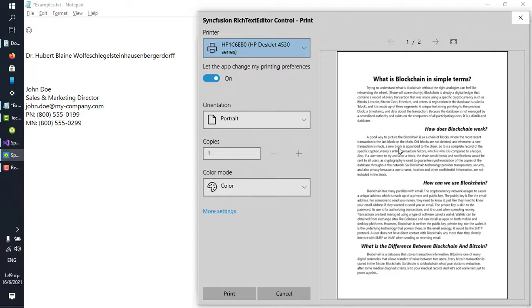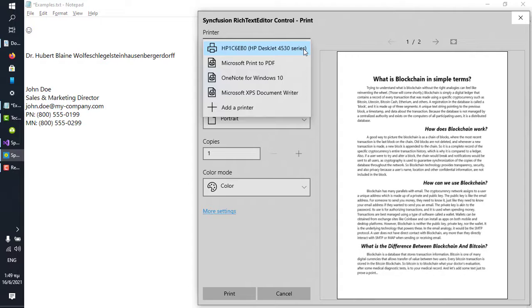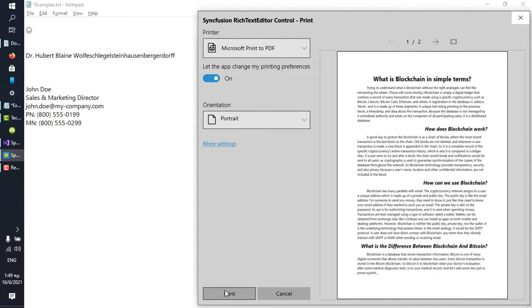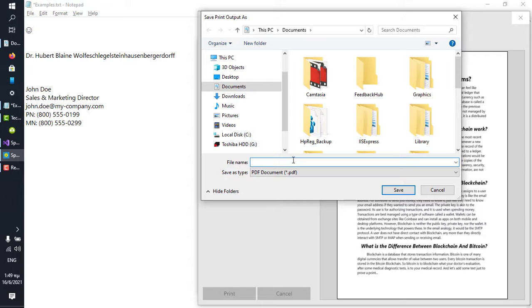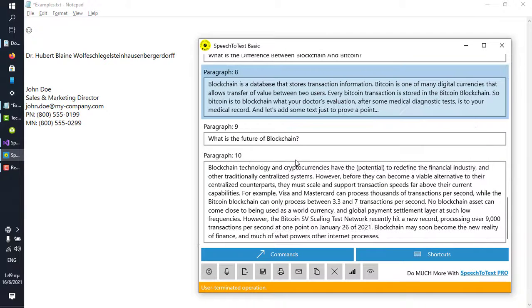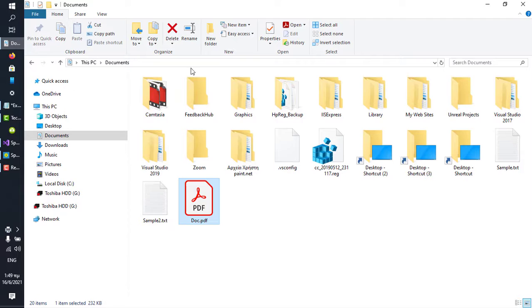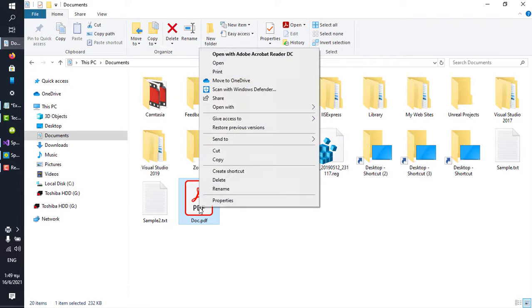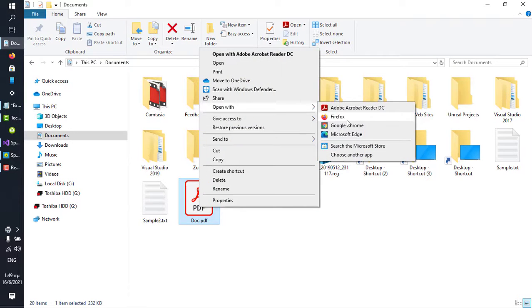This is the document, this is the imported text file, and if you want to save this as a PDF file, simply choose Microsoft Print to PDF, click Print, enter a name for the file, such as doc, click Save, and the file now is going to be saved. It's going to be found under Documents, and let's open it.